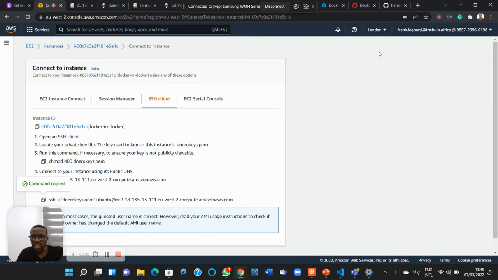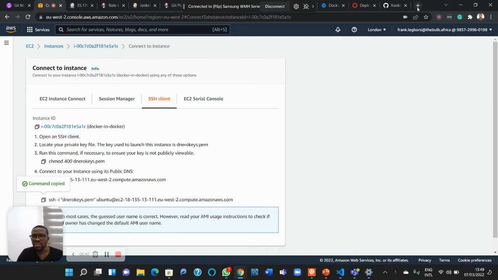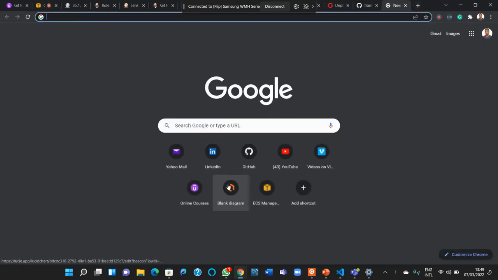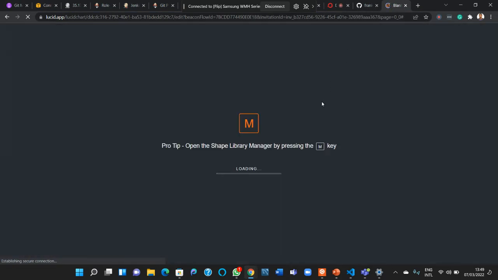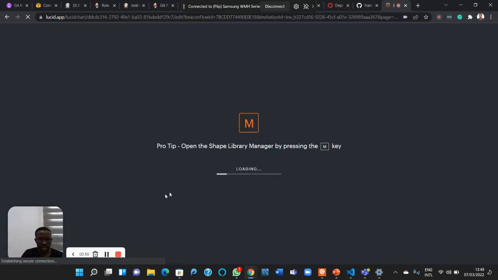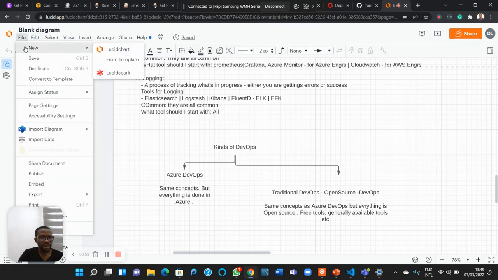So here's the concept. That concept is known as Docker in Docker. Let me bring up a blank diagram.